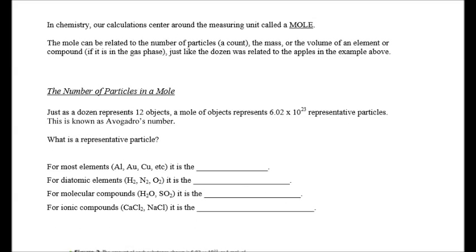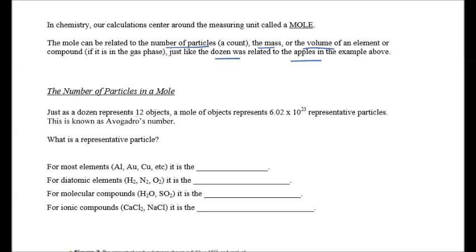And now chemistry and counting. Our calculations center around a measuring unit that we call a mole. The mole can be related to the number of particles, the mass, or the volume. So just like a dozen was related to apples. The crazy thing is, what does a mole equal?